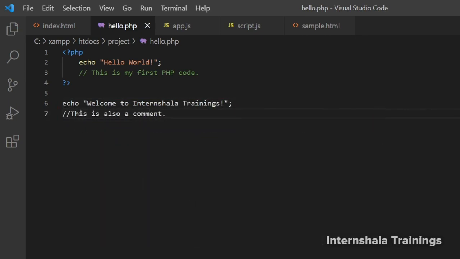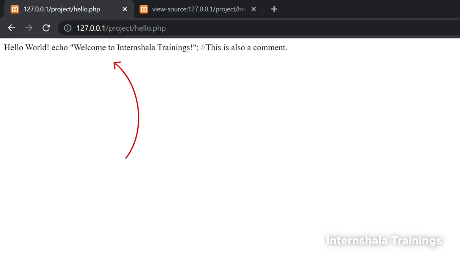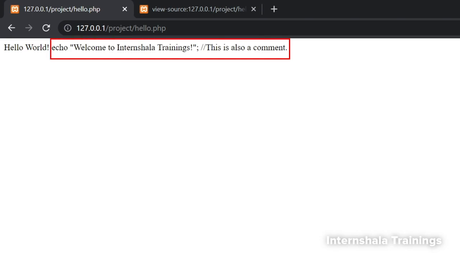Can you guess what will be the output in this case? Pause the video for a moment and think. Well, if you thought that the output would remain unchanged, then ta-da! We can see that the additional lines are added in the output as it is because these lines are not written inside the PHP tags. Anything we write outside the tags is not considered to be part of the PHP code and will be ignored by the PHP interpreter. It will rather become part of the output and will be displayed as such.